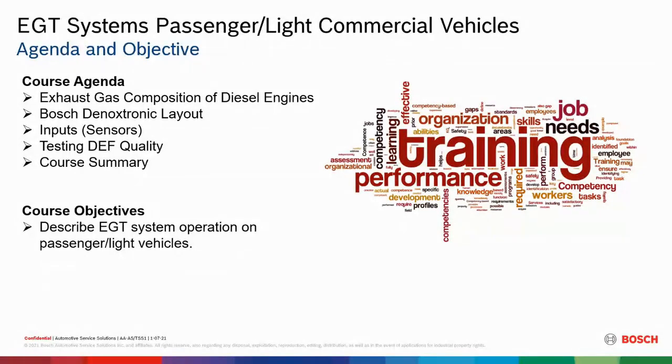We're going to talk about the Bosch Denoxtronic layout, that whole after treatment system, this chemical plant on the back of a diesel engine, which I'm sure most of you are aware of. It increased the price of every diesel vehicle out there by somewhere over $10 to $15, $20,000 in some cases, in order to lower the emissions. And the crazy part is, it's only a small segment of emissions, which we'll talk about.